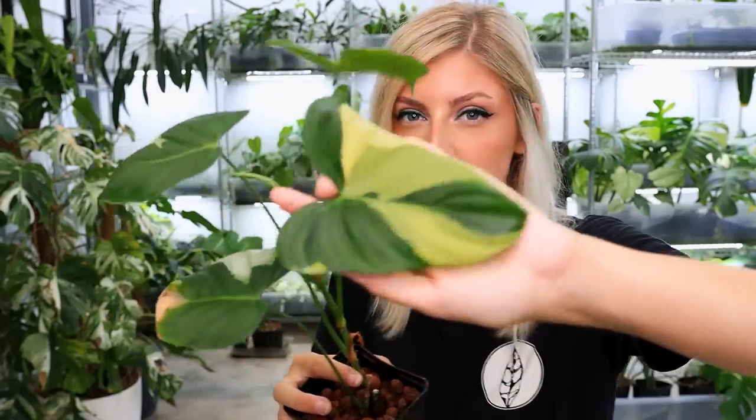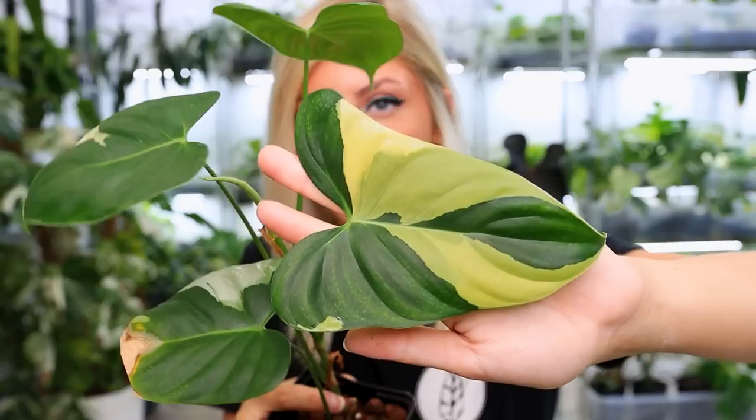This probably could just be because not a lot of people have it because it's weird and wonderful and there's probably only a couple around. And yes, there will be more in time when people propagate them and sell them. But until that time, I don't think people actually know what philodendron this actually is underneath, which definitely helps. Because kind of like, well, what is it?